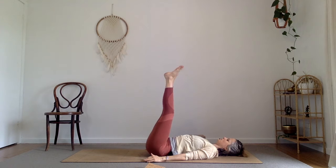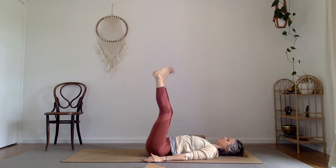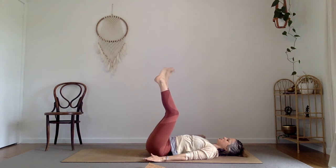And then as you point the toes next time, stay there. And then begin to initiate circles in the feet so that you circle at the ankles. You'll need to separate the legs probably. And it doesn't matter if they're moving at the same time, just aiming to create some circles and movement in the feet, looking at the feet and changing the directions. Remember, you can bend the knees as much as you need to.